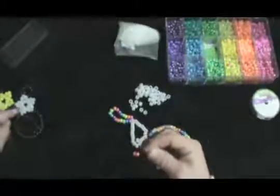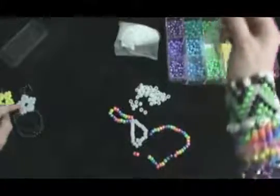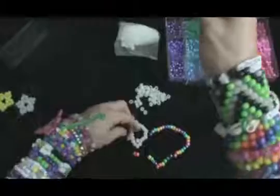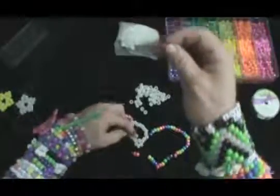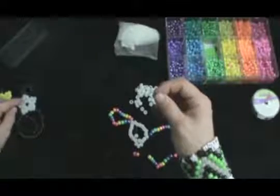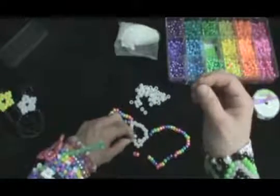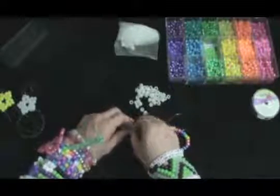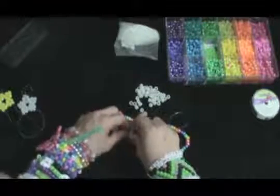Okay. So now that we've weaved through that piece, we're going to add a link like we did before. Put that in the inside. Now we're going to skip over one, two, three, and again weave through the fourth, right? One, two, three, and four. We're going to weave through here in the fourth.